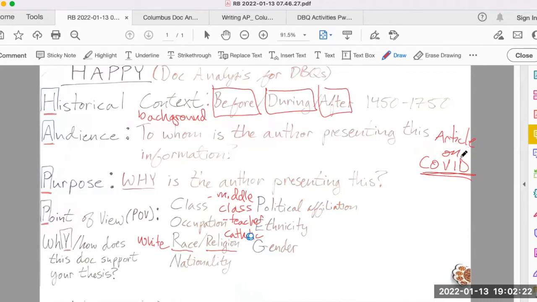Or I could go on the opposite side and say, oh, I believe that the United States has the best response to the COVID pandemic. Okay, my perspective based on my nationality and my perception of my own country, whether that's pride and patriotism, or whether it's, oh, maybe that's not the best reaction, that could play into my response. So go ahead and take a minute to pause the video and write down what Christopher Columbus's nationality was.